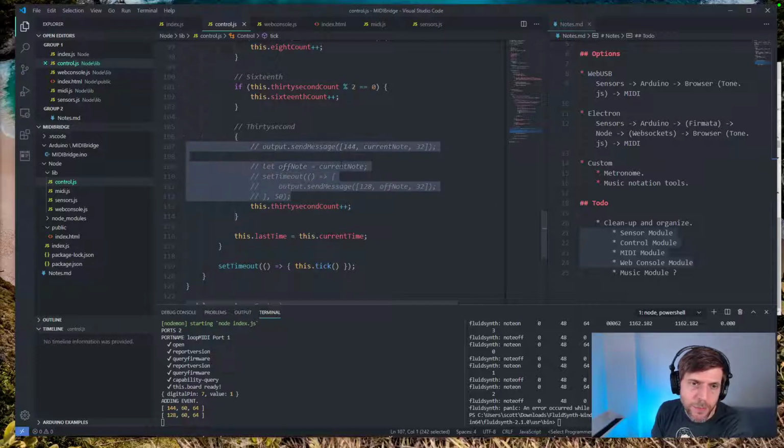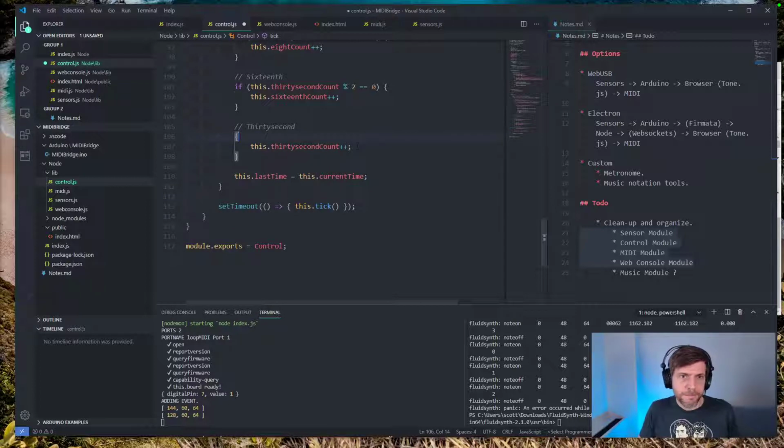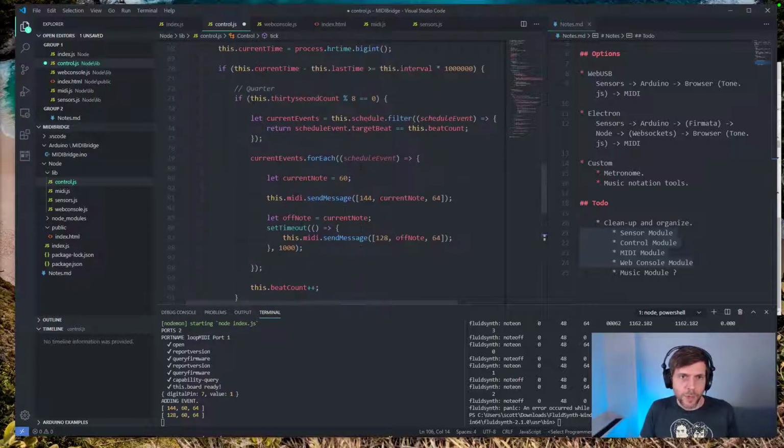This could be like our MIDI woodblock. So that would be channel. Like if we wanted a metronome, we have to figure out where that is.